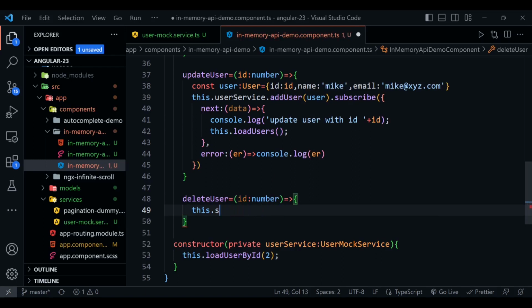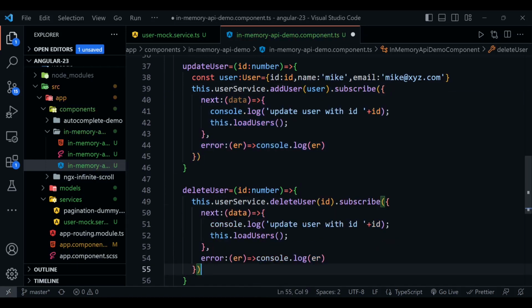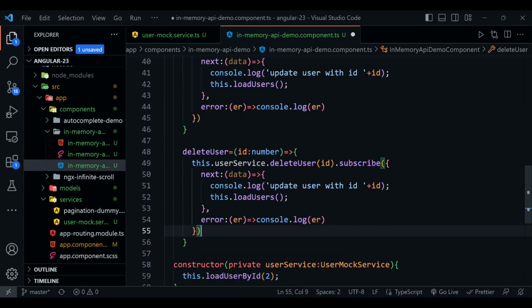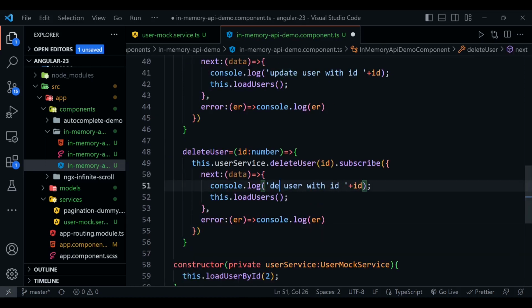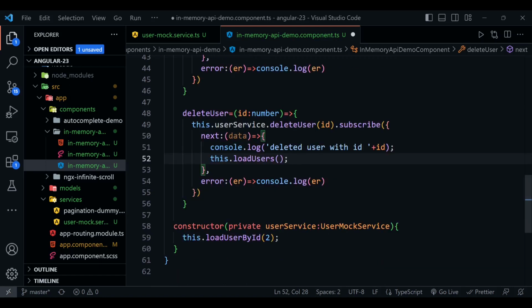Okay, this dot user service dot delete user dot ID dot subscribe, and in subscribe let's copy these things again. We don't want to type again and again. Okay, so here deleted user with ID this, and we are going to load users again.